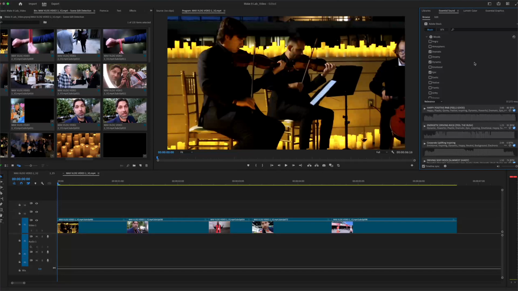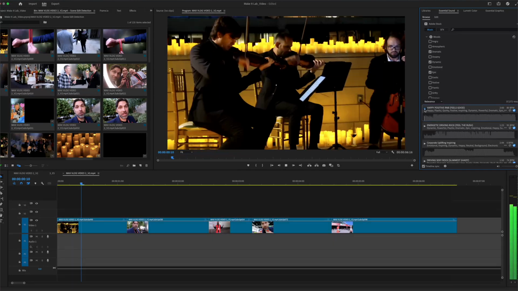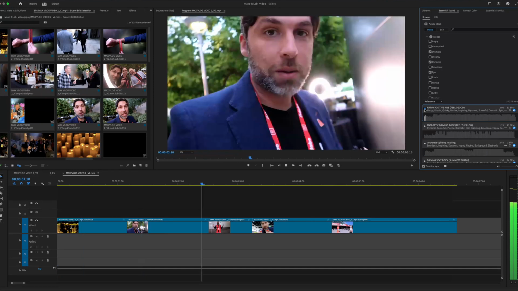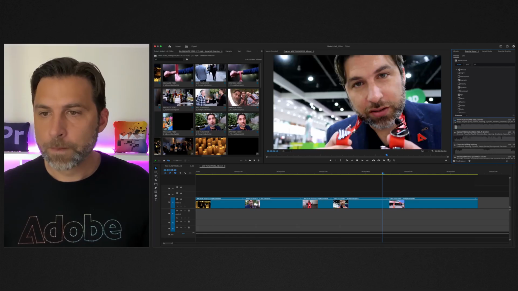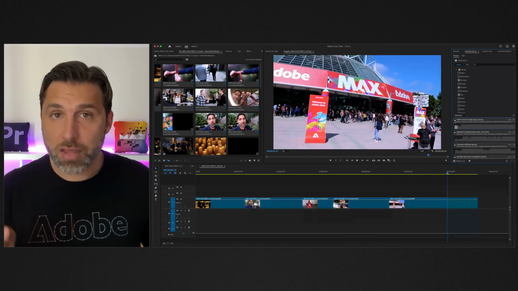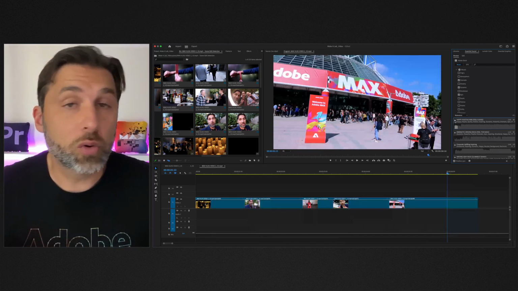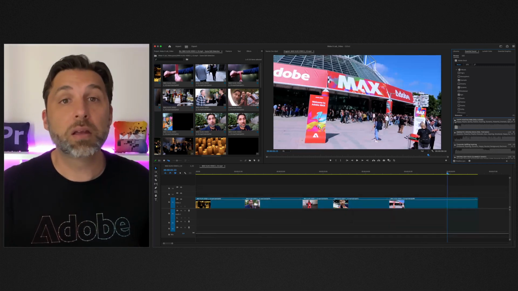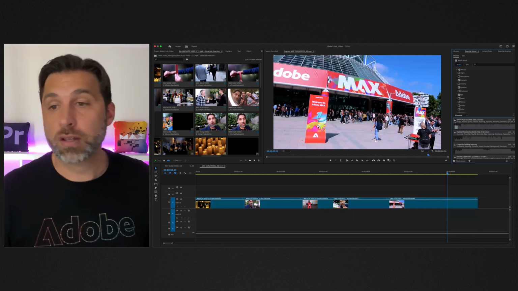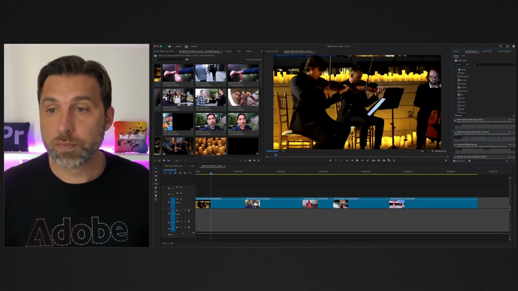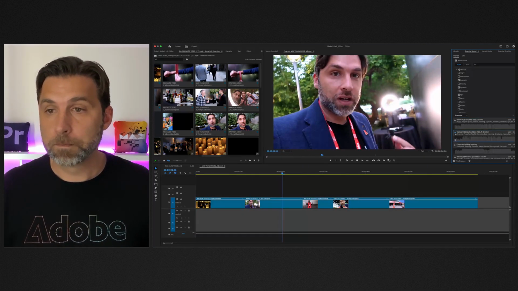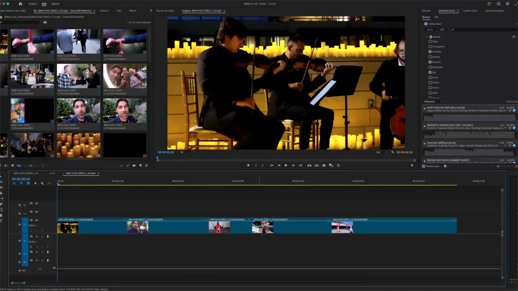I can grab anything from here and drag and drop it into it. Let's have a listen. Let's have a preview for happy, positive R&B. That's great, right? And notice how the playhead is playing. So I'm basically viewing audio or music against my edit before I've purchased it. I can go to the next one. I'm happy with the first one.